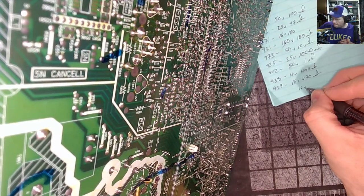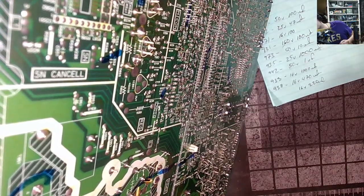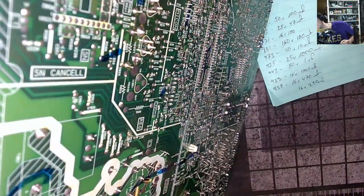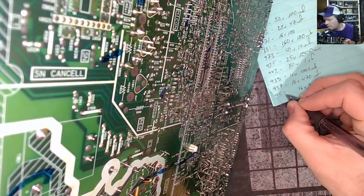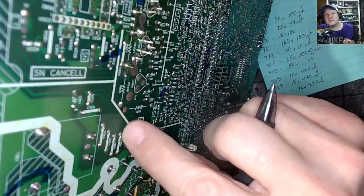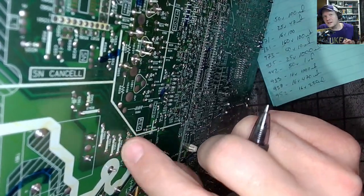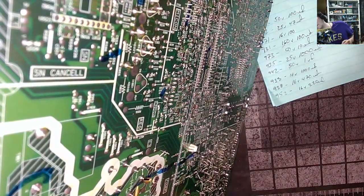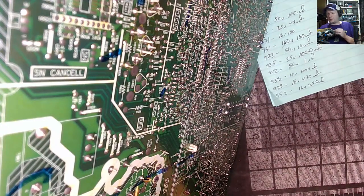That one's a 16 volt 220, C952. And I know it looks like maybe there's burn on there, but that's not really burn. There's a coating of flux on the board, I think. It's like a flux coating when they factory solder these, and that's what evaporated a little bit. It doesn't actually burn anything.